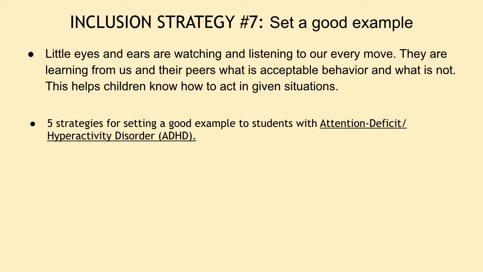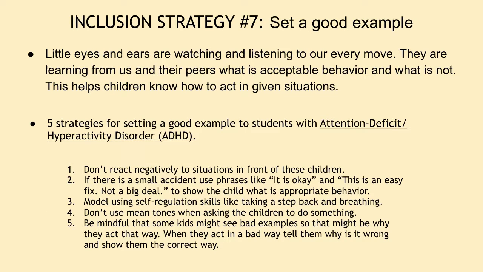So they see us spill something. If we scream and holler about it, then what do you think they're going to do when they go home and spill something? You know, they're learning from us. So 5 strategies for setting a good example for students with ADHD would be: don't react negatively to situations in front of these children. And if there's a small accident, use phrases like "it's okay" and "this is an easy fix, not a big deal," to show the child what is appropriate behavior.